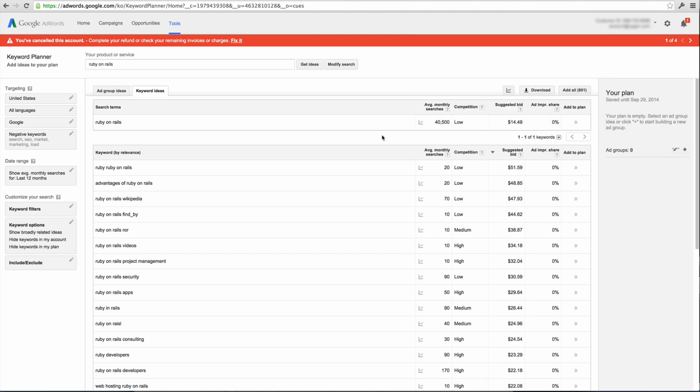So that's very good. And the fact that this is heavily searched, low competition, this would be an ideal keyword to target. It's got a great bid on it here. That'd be a good payout for us. And this is something we'd want to start our title with. Ruby on Rails, hyphen, and then whatever angle we're coming at with that video, we would add some more text into the title after that hyphen.